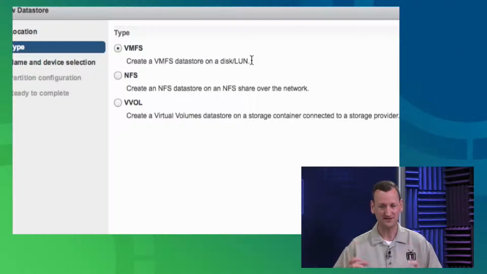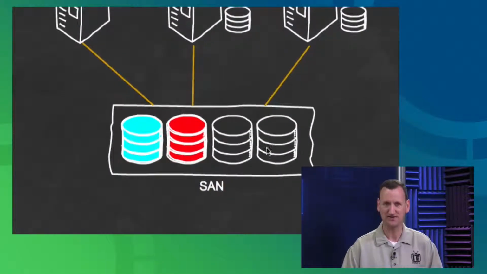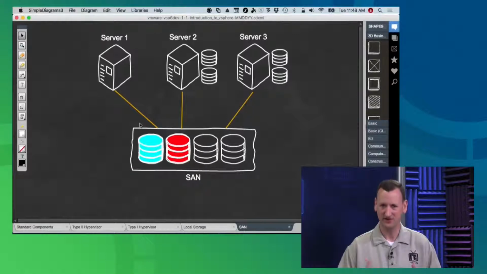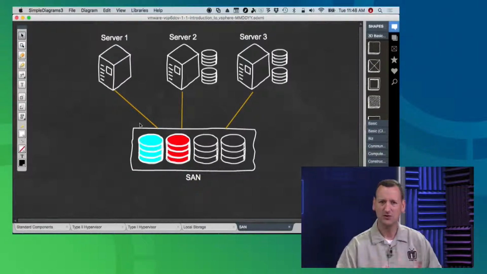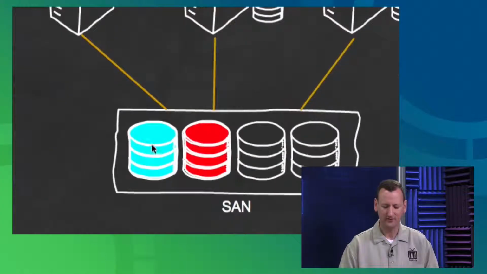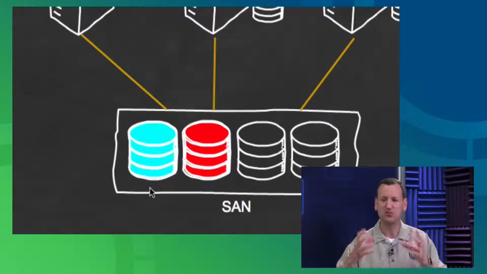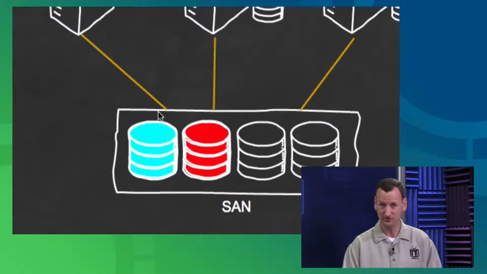When you have a SAN, like if I go back to my crazy diagram here, I have a SAN. A SAN has a bunch of hard drives. When a server connects, how does it tell one hard drive apart from another? Well, each hard drive is given a LUN, a logical unit number. And I keep saying hard drive. It's not necessarily one hard drive. I might have 3 hard drives in a RAID 5 array, or 20 hard drives in a RAID 10 array. And it shows up as one big virtual drive. And that virtual drive gets a LUN. So our server sees it as a logical unit number, a single number.